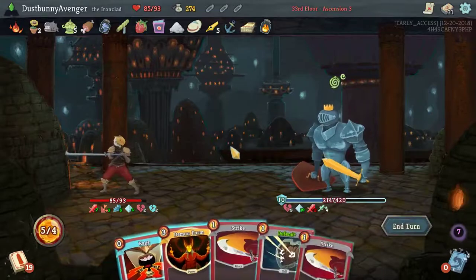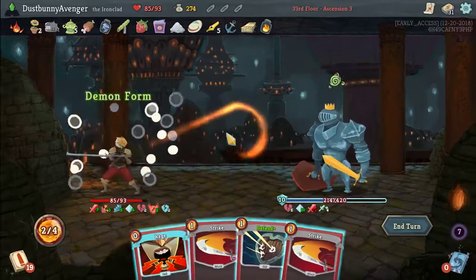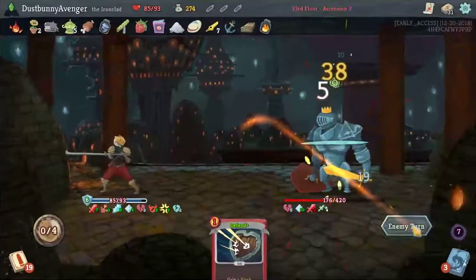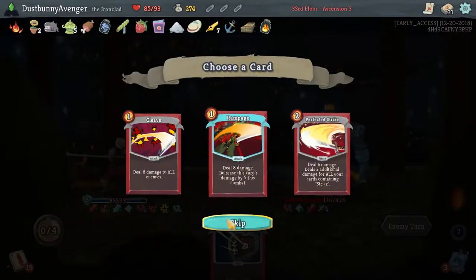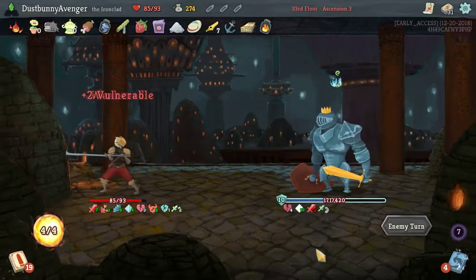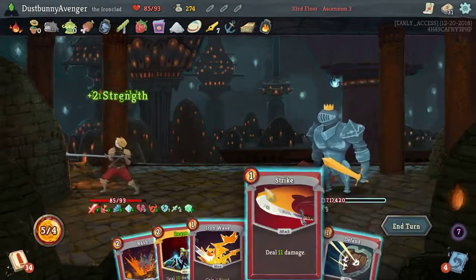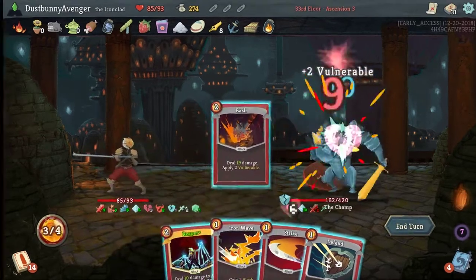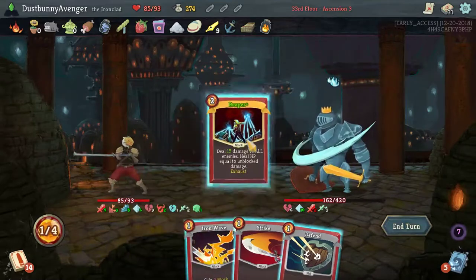Art of War bonus. Nice. Demon Form, sure. Rage works for me. Extra strike, extra damage. Rampage perfected. We're actually gonna skip this for now. How you doing, my man? Vulnerable. I'll get some more vulnerable on you, and we'll do a Reaper just for a little bit of heal, a little bit of top off.